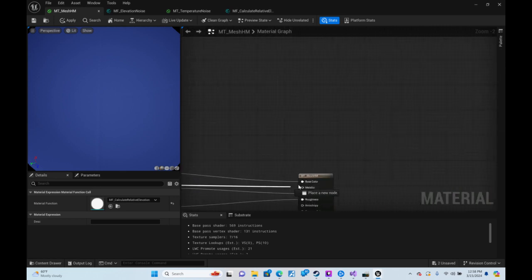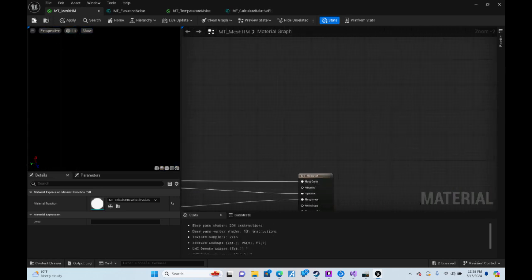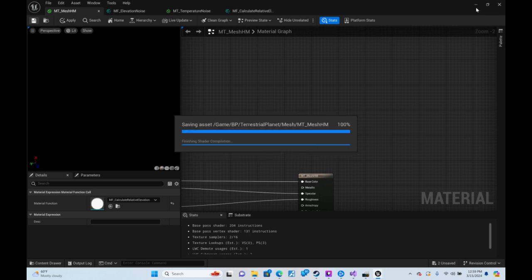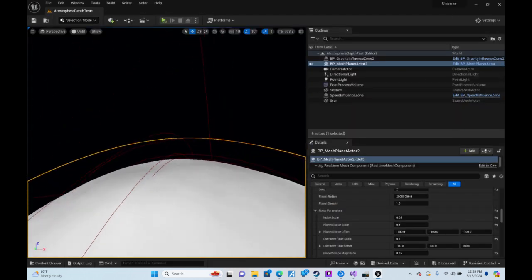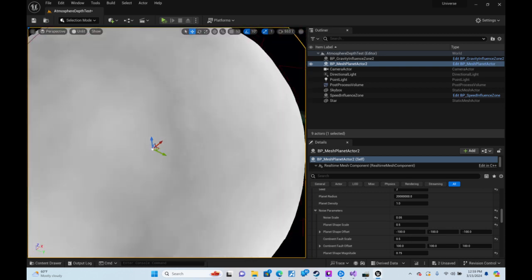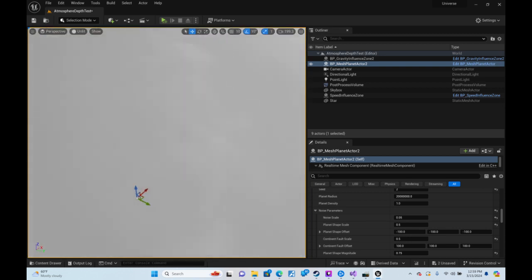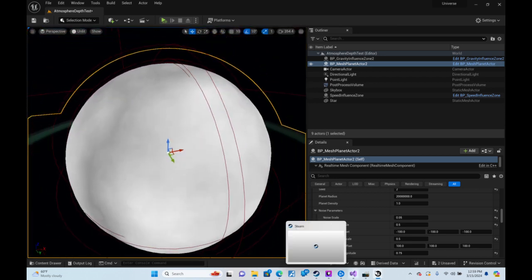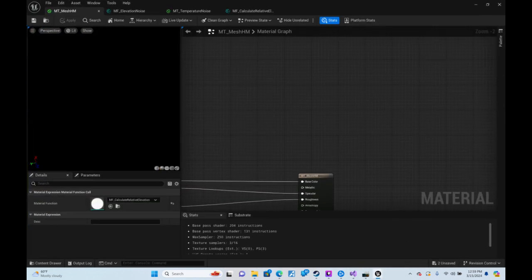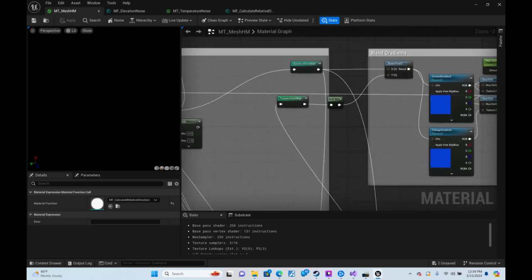Let's plug in a relative elevation. Appears to be working. Now let's check out our relative elevation above sea level.